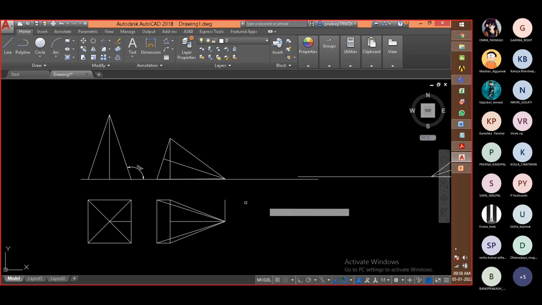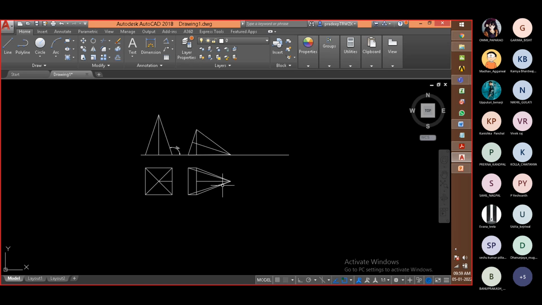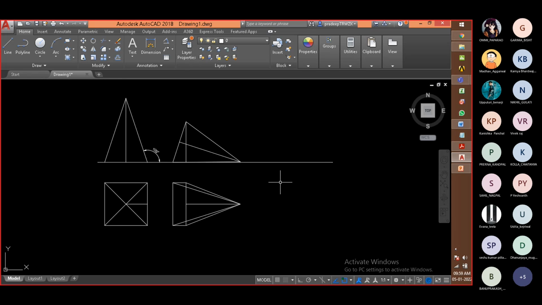Okay. See, when any line is having only one end with respect to that object, we have to trim the remaining parts. You can see over here that when a line is having only one end which is hinged at the other side, that part is not going to be trimmed, that part is going to be deleted. In similar fashion, we have to create this. So we got this part, and if we are going to write naming with respect to that, we are going to create a rectangle of this.